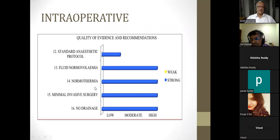I'll tell you where we are. Even the meta-analysis of large series, in fact, I've done some recent reading up about it, shows that while mechanical bowel preparation alone may not make much difference, MBP combined with antibiotic prophylaxis has a decreased systemic sepsis rate and a shortened LOS compared to mechanical bowel preparation alone. This is debatable. I'm not questioning it, but there are several studies which show that if you add antibiotic prophylaxis to MBP, it helps.